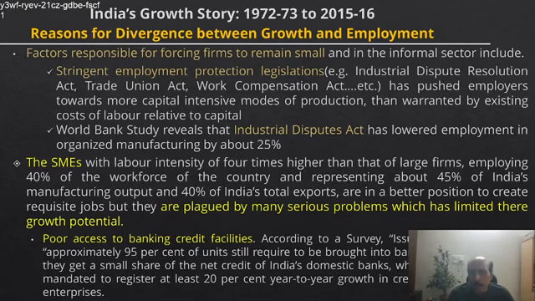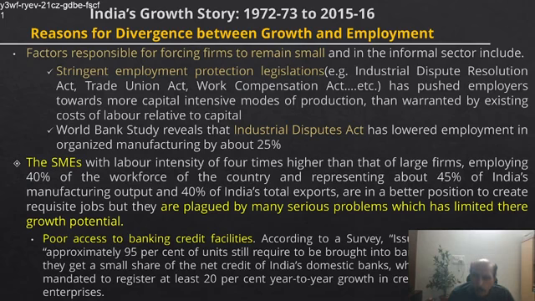For example, under the Industrial Dispute Resolution Act, the management of the company has no power to remove any person, or to retrench any labor from the job. If they want to retrench somebody and they are employing more than 100 workers, they have to seek the permission of the government, the particular state government. They have to seek the permission before retrenching anybody. If they retrench without permission, the worker may go to the labor court. A labor court will give the judgment in favor of the worker, and therefore the worker will get all the compensation from the company.